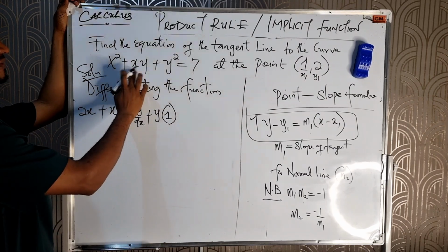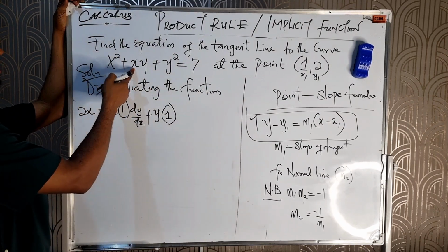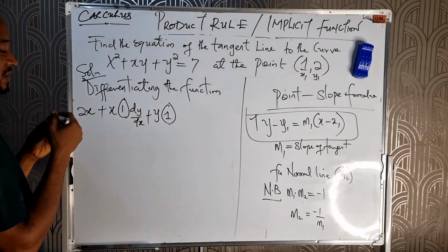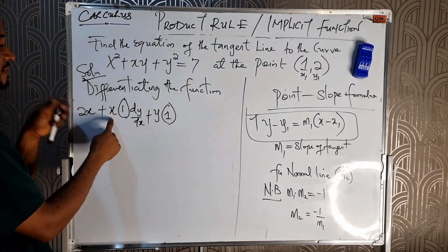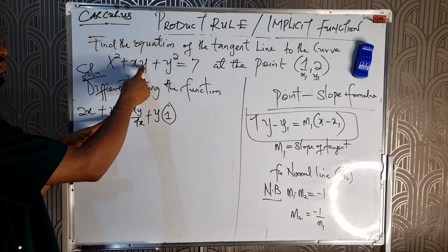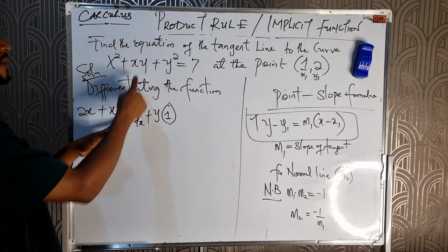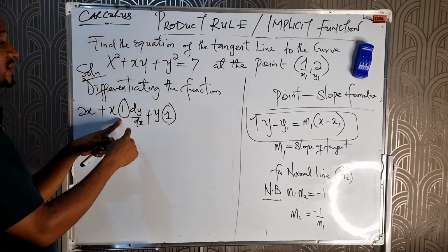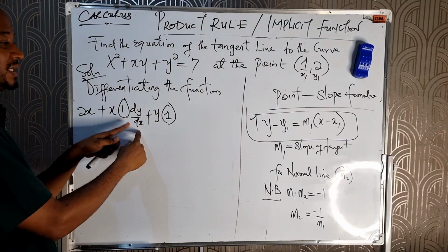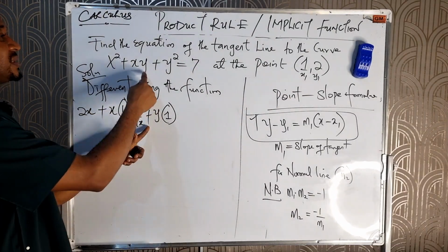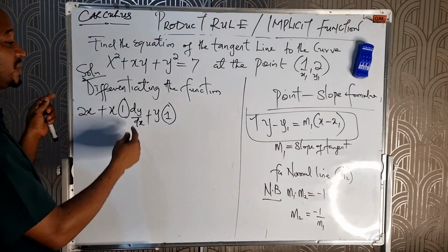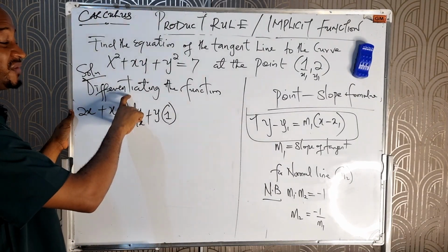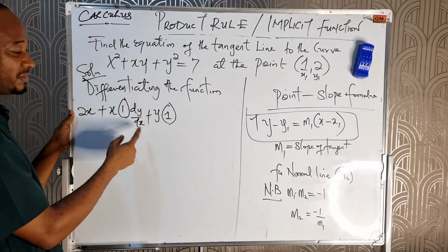On this side, we have xy. Let a represent x and b represent y. So I'll keep x constant and differentiate y. When we differentiate y, we have 1 because the power is 1. Then multiply with dy/dx. Plus, keep y constant now and differentiate x, and we have 1 again. But the difference between these two is that in this side here, we are differentiating y. That is why we are multiplying with dy/dx.